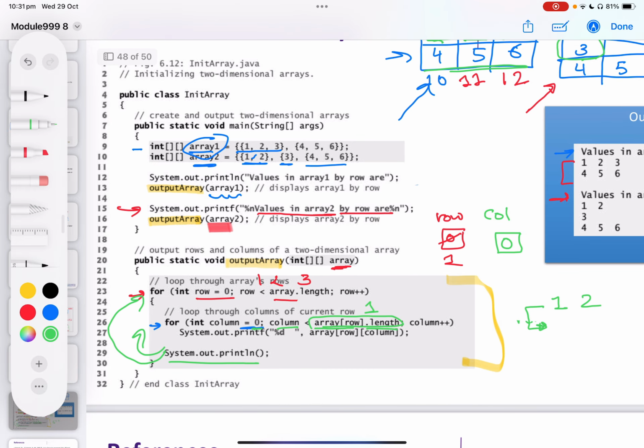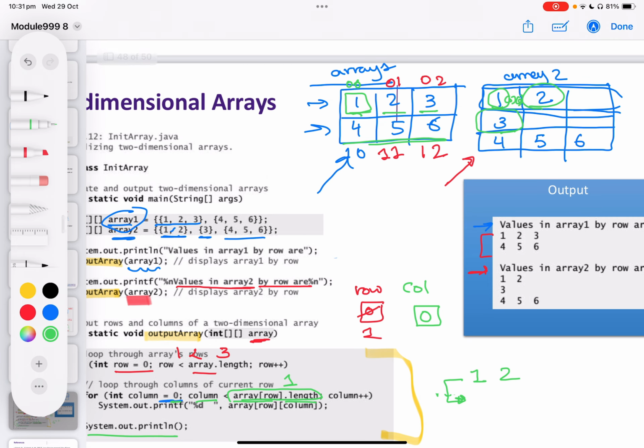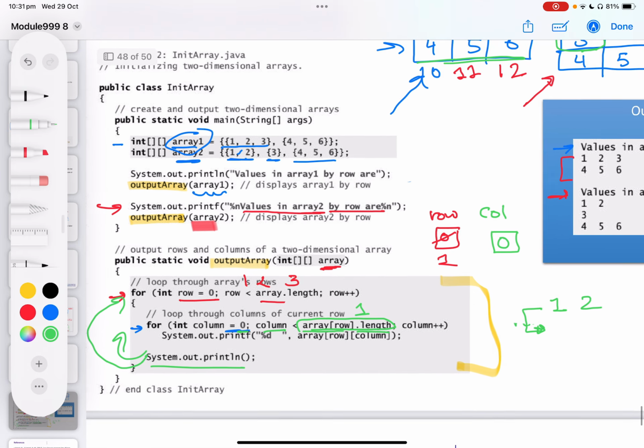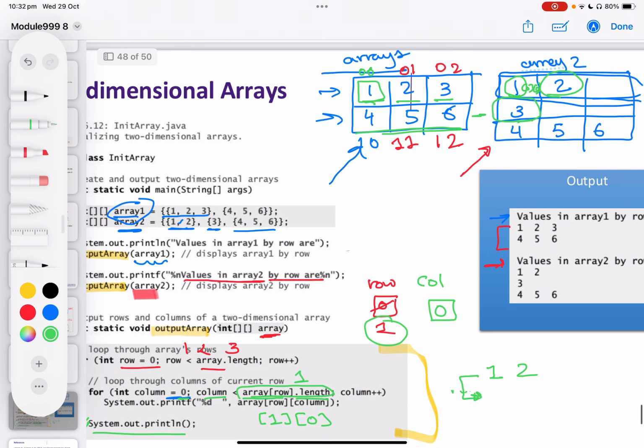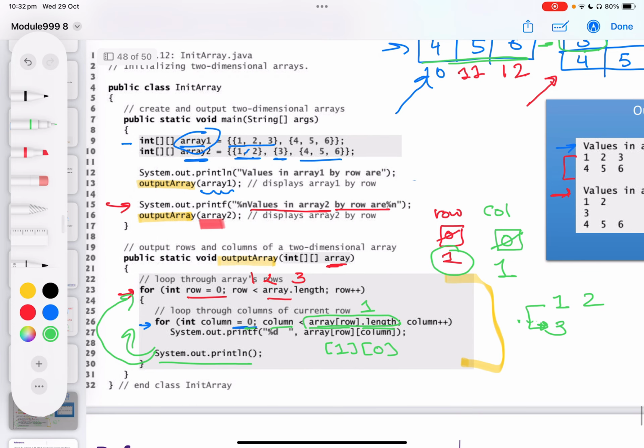Because I know I don't have any more elements in here, this is why I'm asking about this. Right. Let's print array row, no, we are at row 1 column 0. The value at row 1 column 0 is 3. Increase column by 1. So is 1 less than 1? No. Then we have finished with the inner loop. We are printing a new line, and going back all the way over to the outer loop.